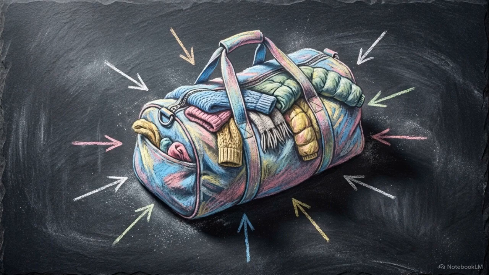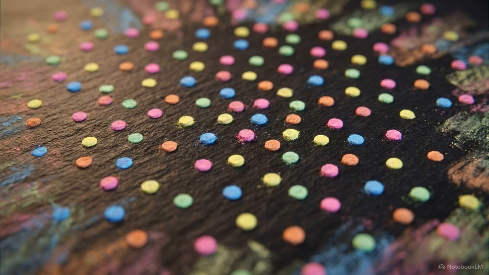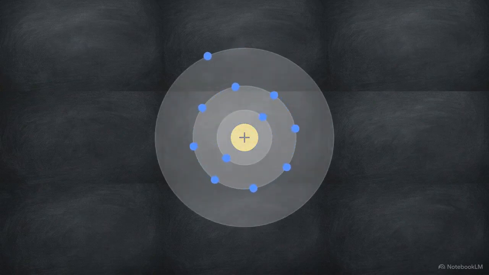Chlorine is significantly smaller, its structure compressed and held tightly toward the center. In our everyday world, adding more material to a container makes it grow. At the atomic scale, adding more matter can actually cause the structure to shrink. To solve this mystery, we have to look past the total number of particles and focus on how those electrons are arranged in the space around the nucleus.